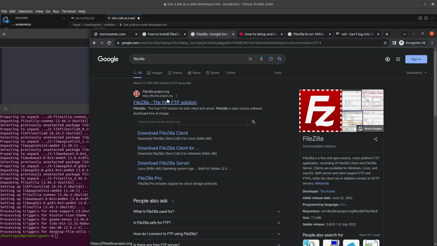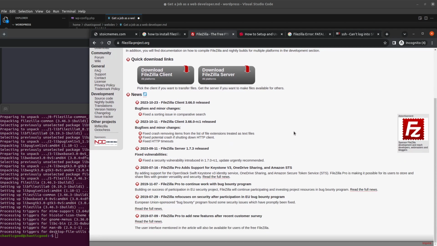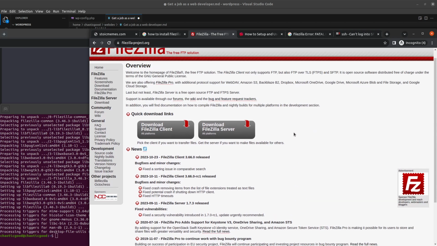Maybe I have to download the... Oh, okay. I have to download FileZilla. No, this is server, right?